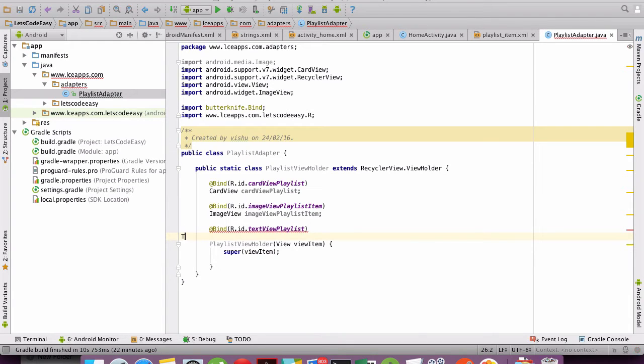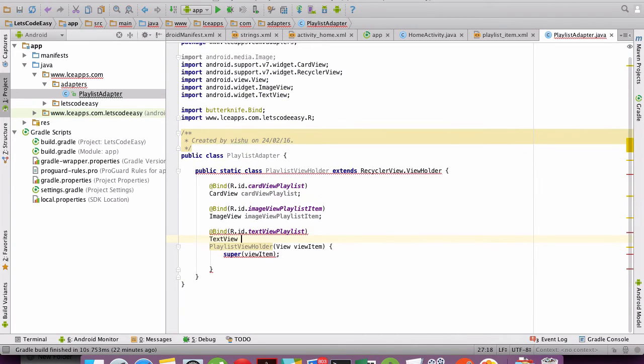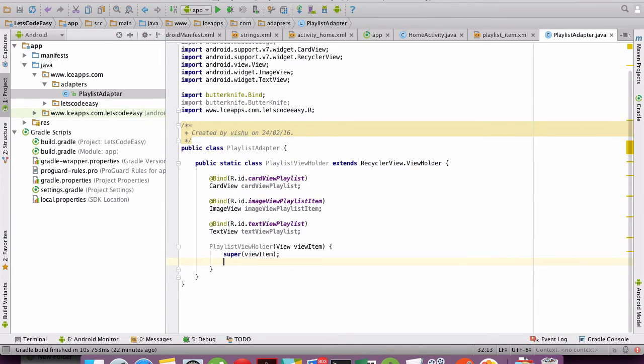With that, we have access to the controls which need to be bound when data is available. For that we are using the view holder. In this case, we need to pass the view on which the binding has to happen, so for that we use the butterknife.bind method.